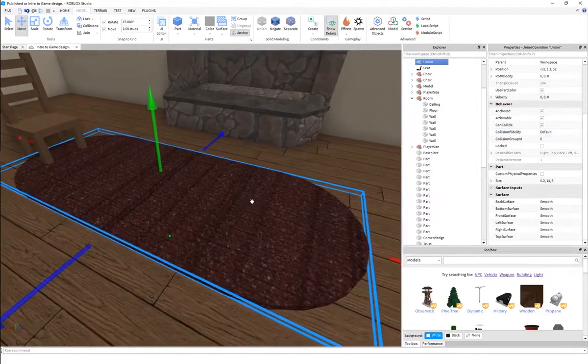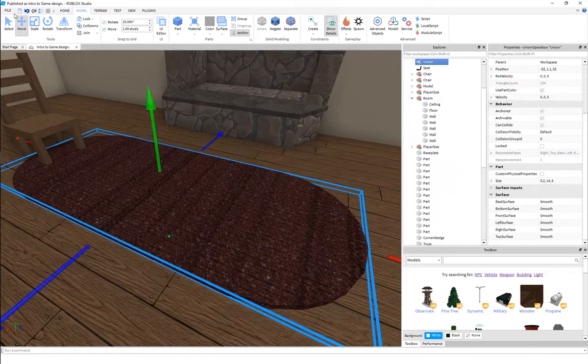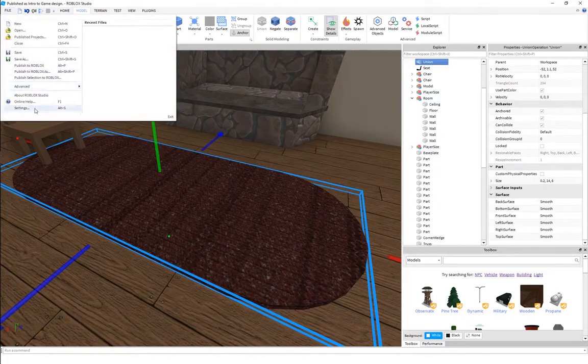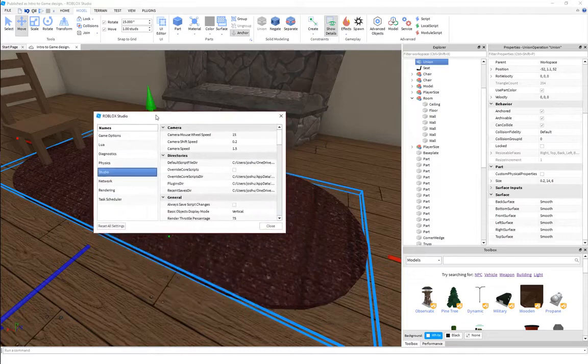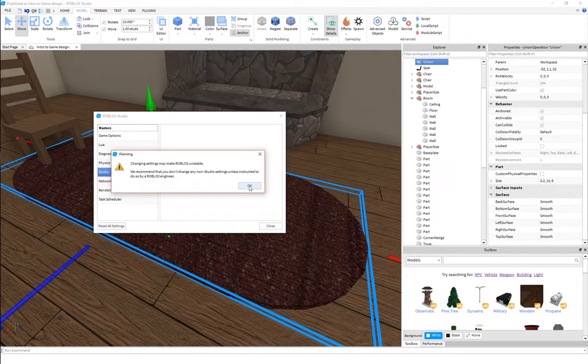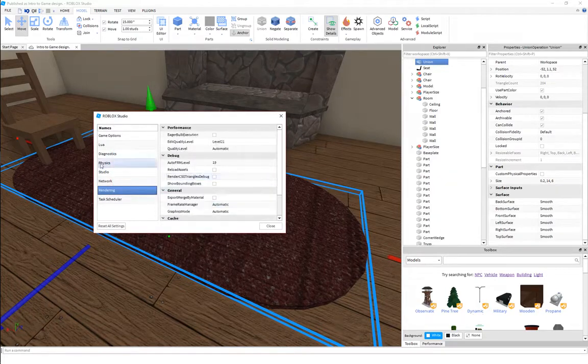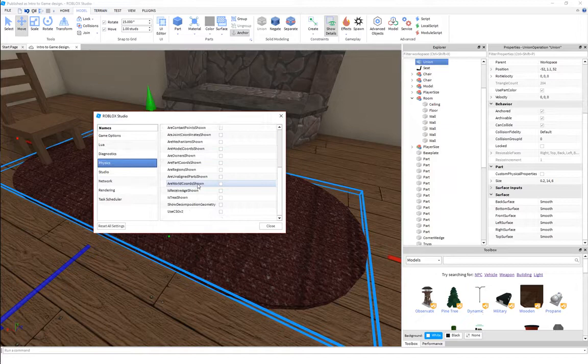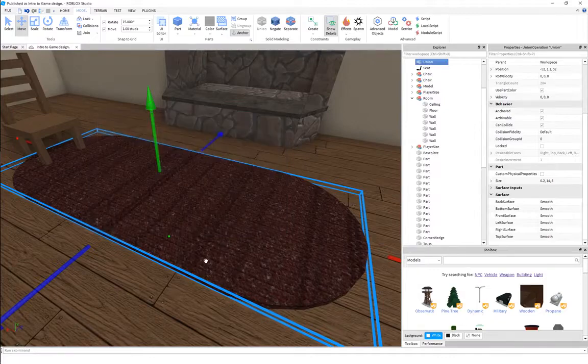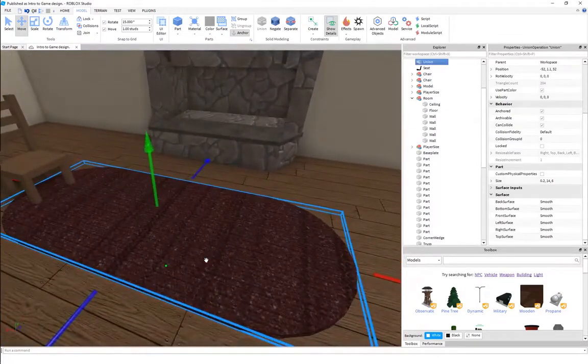And right now it's at default, so I'm going to go to my settings, and you can go, it's Alt S, or just right there as you saw, go File and then to your settings. And what I'm going to is rendering here. Nope. Physics, there we go. And if we go down to the bottom of physics, there's this option for showing decomposition geometry, and if I select this, okay, this one you don't have to restart Studio.